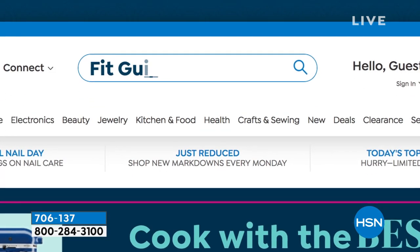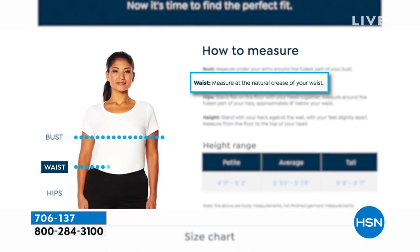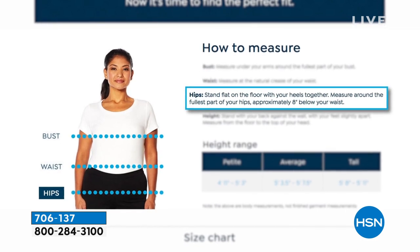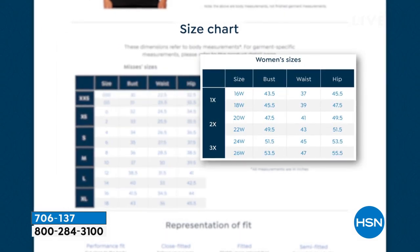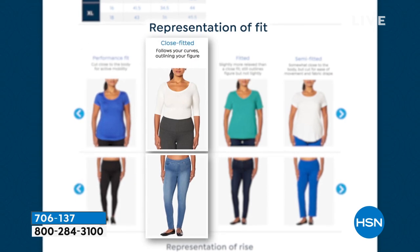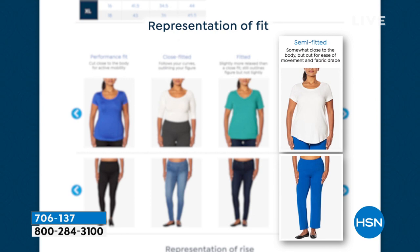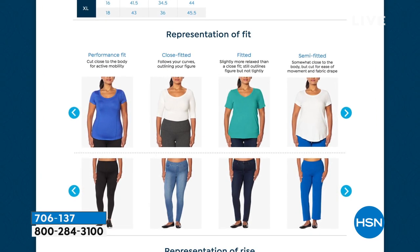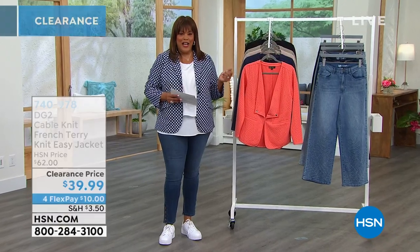Check out the fit guide if you don't know your exact size — it teaches you how to measure your bust, waist, and hips so you're not confused about how to order. Remember, you have 30 days to love it or return it. Get that top home — again, it's $5. We have extended sizes here, and we're very proud of that. Moving on to the French Terry Knit Easy Jacket — so cute. Anything French Terry is just the upper echelon when it comes to really soft fabrication. It's expensive.